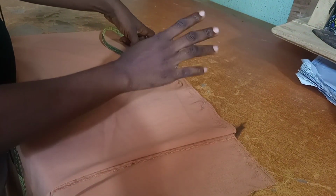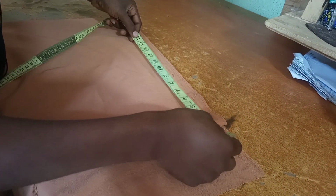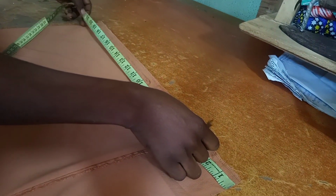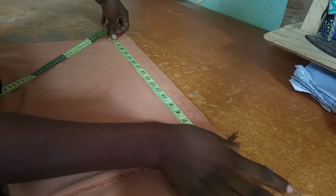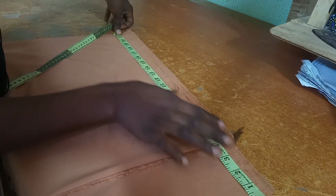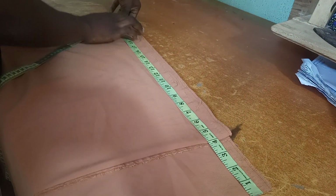So do you understand it? The total back-to-sleeve measurement I'm using is 22. I minus 4 inches for the band that is at the tip. So this is what it gives me, 22 inches. This is the 4 for the extra band added to the kaftan, to the bubu. So this is 22, and I have 18 here.